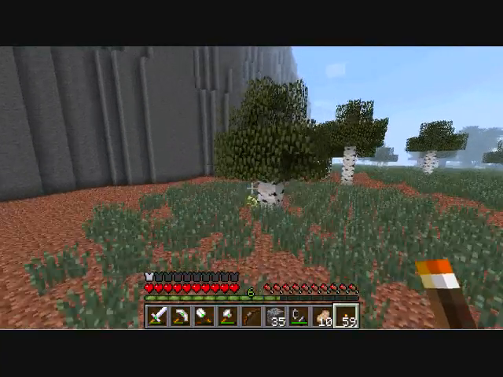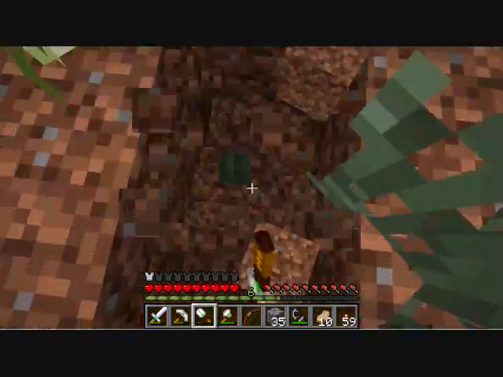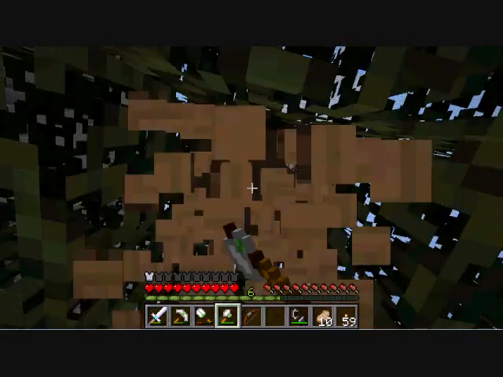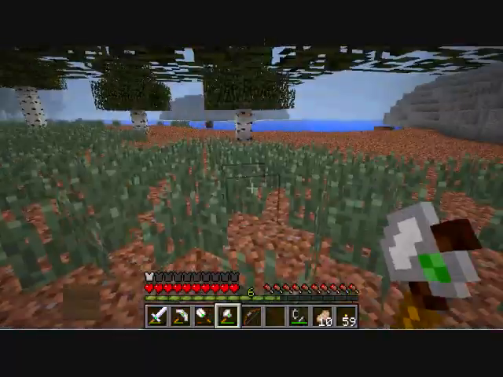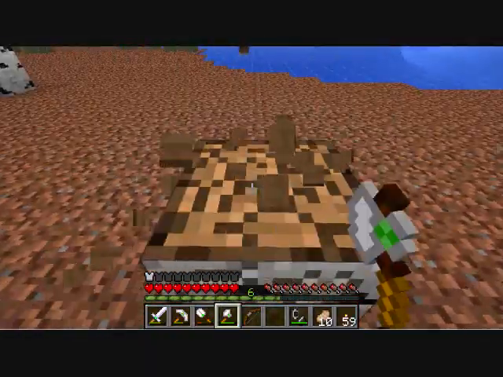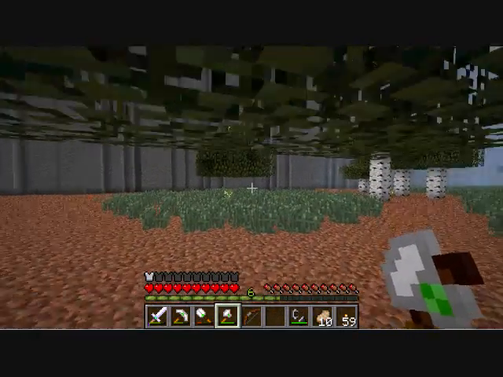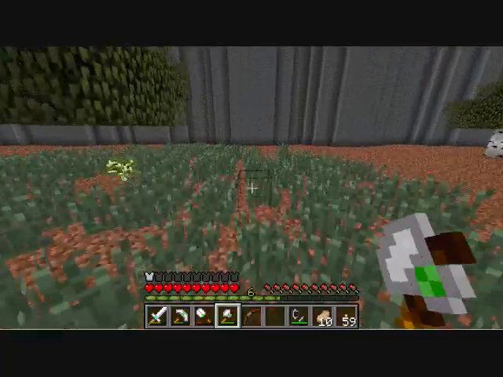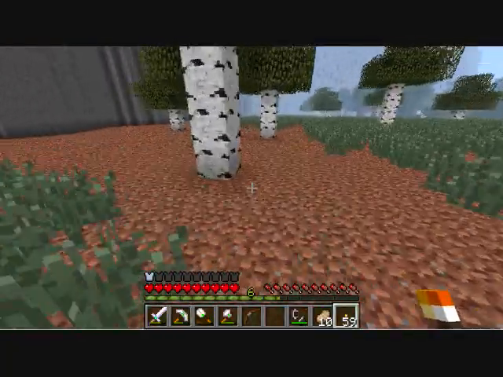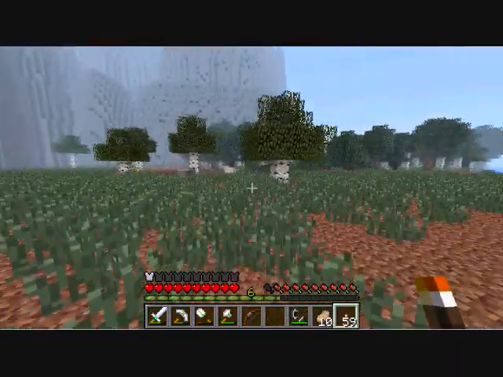Suspicious tree! Nope. It's normal. It's normal, guys! Don't worry! Suspicious tree! The only reason I say that they're suspicious is because that one has a big ring of grass around it, which is really strange. And that one has no grass around it, which is also a little strange. Although I guess some of these don't have grass around them either.